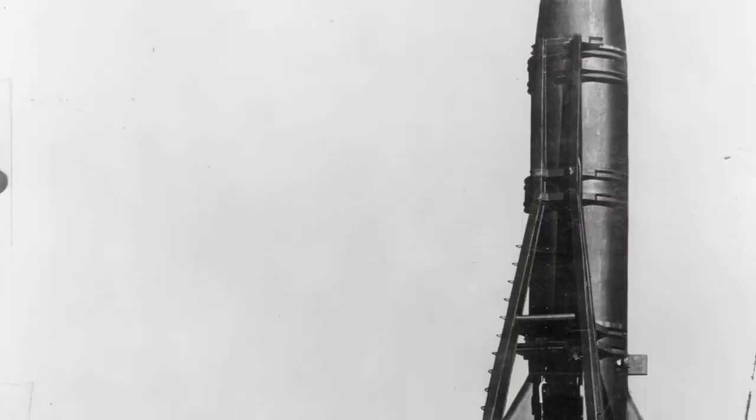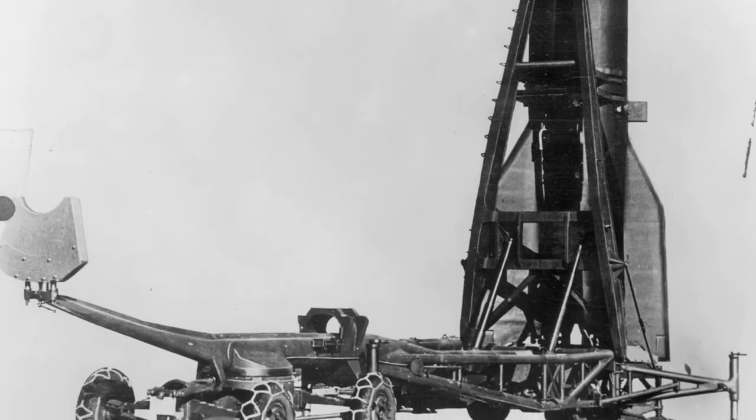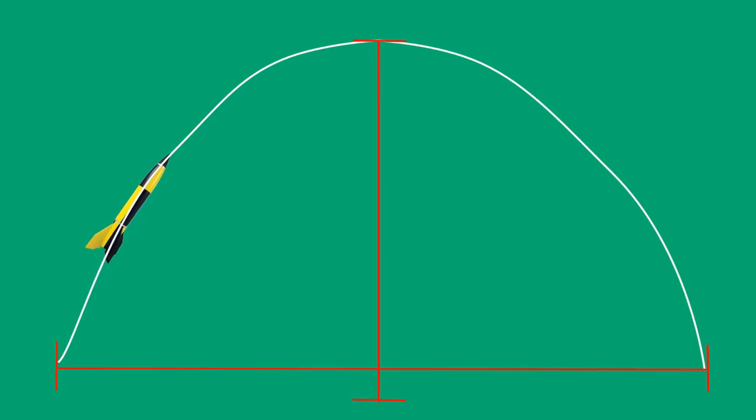The V-2 rocket used a 74% ethanol-water mixture for fuel and liquid oxygen for oxidizer. At launch, the V-2 propelled itself for up to 65 seconds on its own power. After reaching a desired speed, an accelerometer-based system would cut the engine, after which the rocket would continue on its ballistic free-fall trajectory. The advanced gyroscope-based guidance system maintained its stability and path.